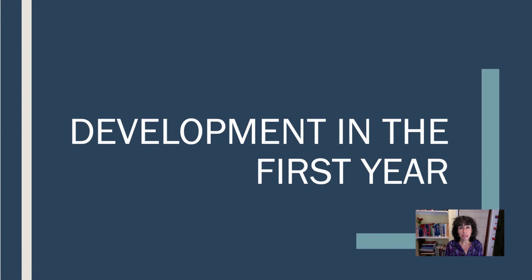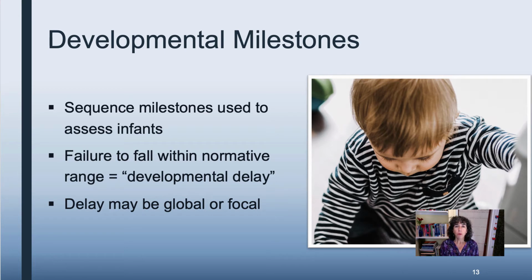All right, so development in the first year. We first want to think about developmental milestones, and you will be responsible throughout the ages and stages of the lifespan of being able to identify and point out some of these developmental milestones. Now, if you look in your textbooks, there are charts and charts and charts of developmental milestones, and it can get a little overwhelming. But you want to keep in mind some of the big milestones throughout childhood and, in fact, throughout adulthood that we use to measure ages and stages of development.